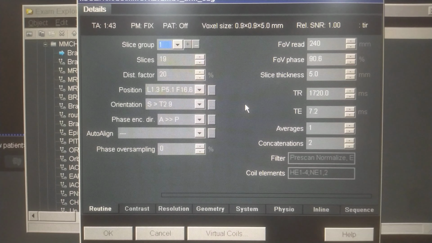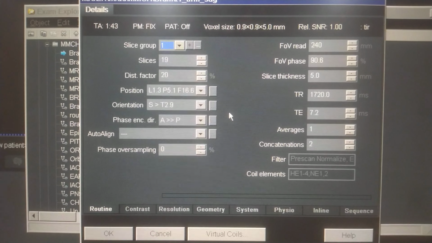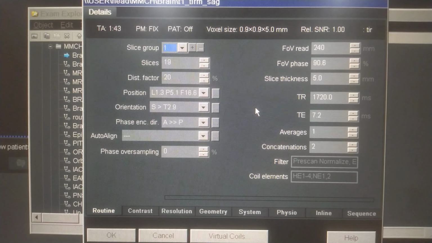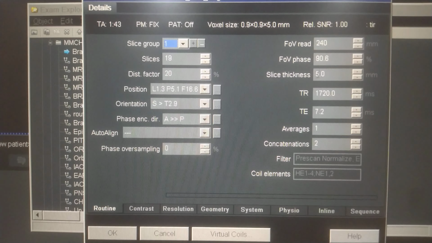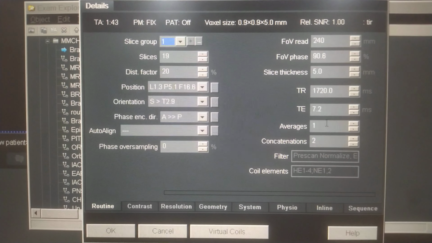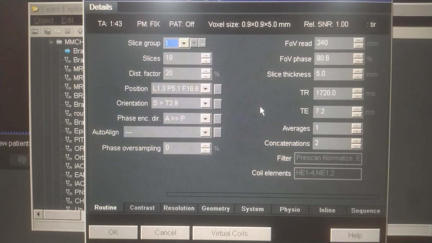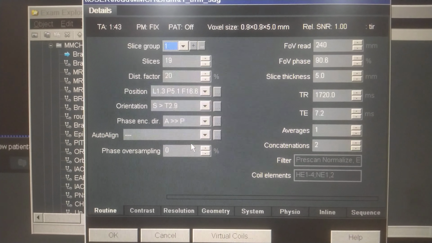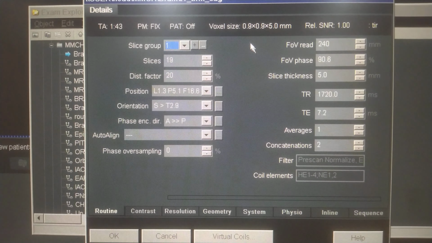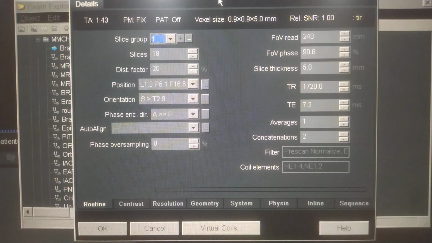Generally, the engineers or applications specialists set their default protocols here, and these are the standard protocols. You can change the parameters, but I suggest you not to do this. If you do this without knowing, you will change the contrast or resolution of the protocol.